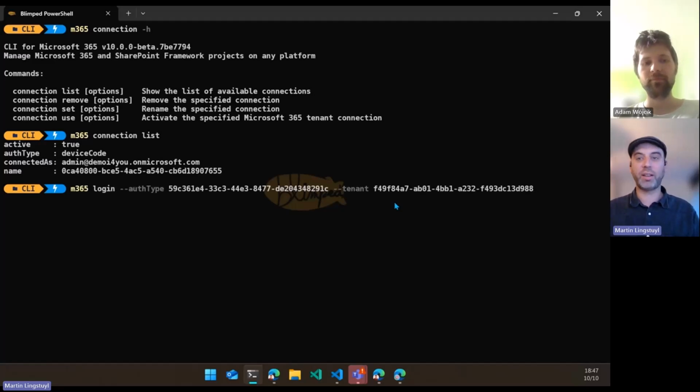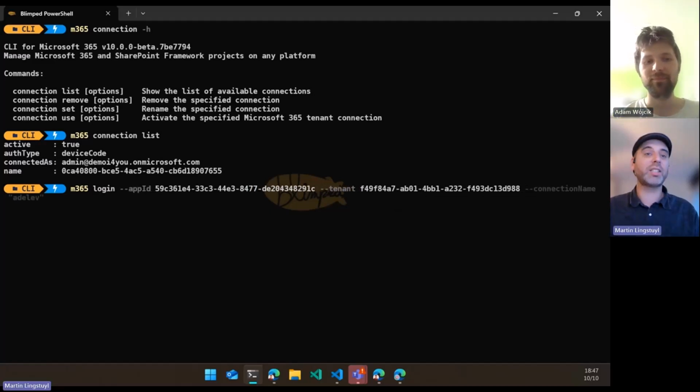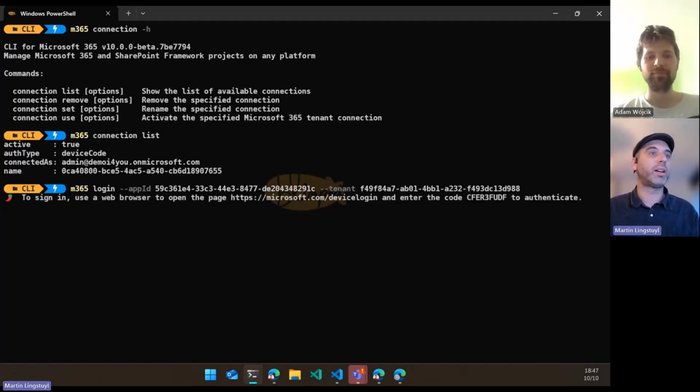So let me just run it. I've just copy pasted it here for ease of purpose. This is wait a second. This is wrong, of course. This is me signing into my developer tenant. So I'll have to wait for the device code flow to continue. It's on my other screen. Favorite tenant of every developer, our own tenants. Everything works there, right? Everything works.